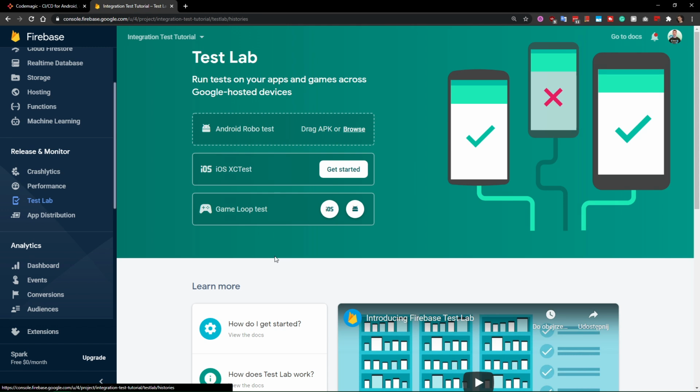What we do need to configure a bit though is the Google Cloud project, which is associated with this Firebase project, because surprise, surprise, Firebase is owned by Google, so they have these kinds of integrations between all of their different consoles and platforms. So although we are really working with Firebase Test Lab, we're going to be operating with all the different options we want to configure inside of the Google Cloud Console.